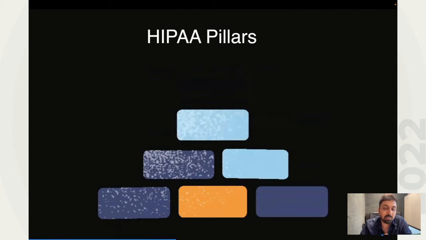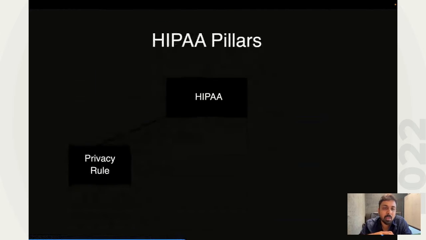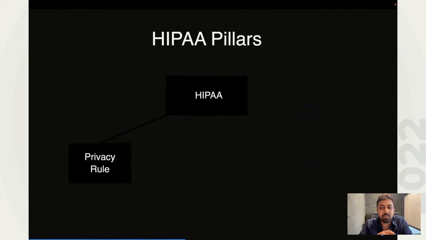Now let's talk about the main building blocks of HIPAA compliance. The first rule is privacy. Privacy basically means that you should not be sharing any confidential information of any user, which can be a patient or a doctor. Any PHI data you should not be sharing without proper checks, right? Privacy covers your medical records, bills, prescriptions, and conversations between doctors or healthcare executives. All this comes as part of privacy, and privacy is the number one priority in HIPAA compliance.